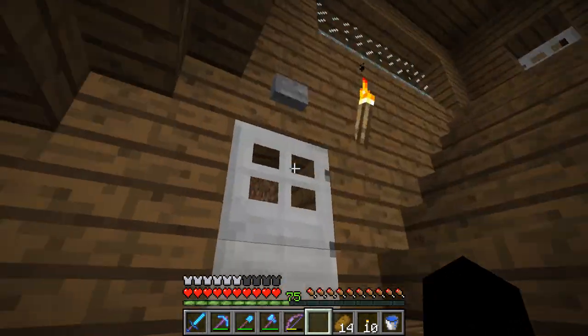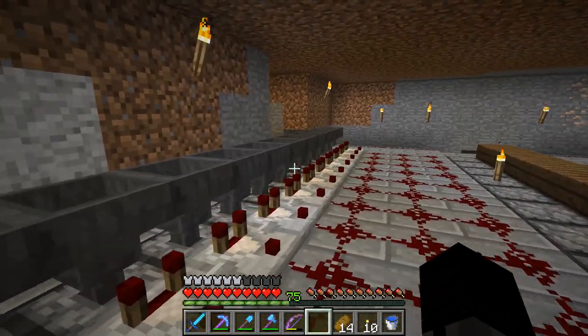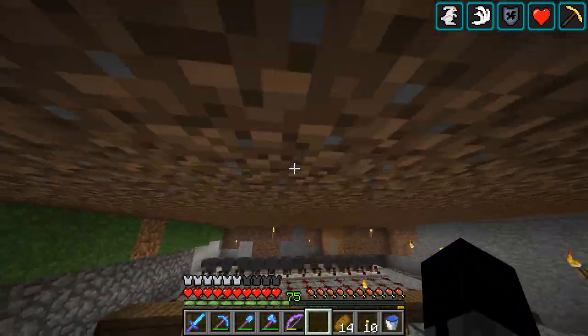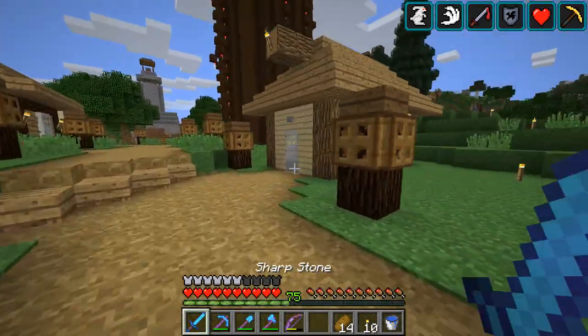It's for a firework display, which I'm not actually going to do in this episode because I don't have the time to make all the fireworks. But yeah, this is the randomizers. Over here, we've got some redstone stuff. Yeah, I need to polish this all up, but I don't really care too much. So yeah, that's the firework workshop.